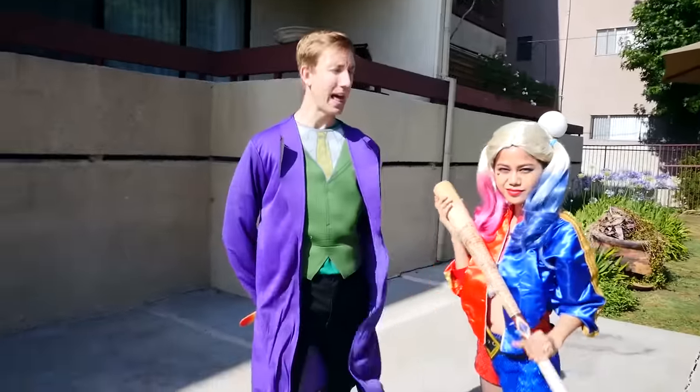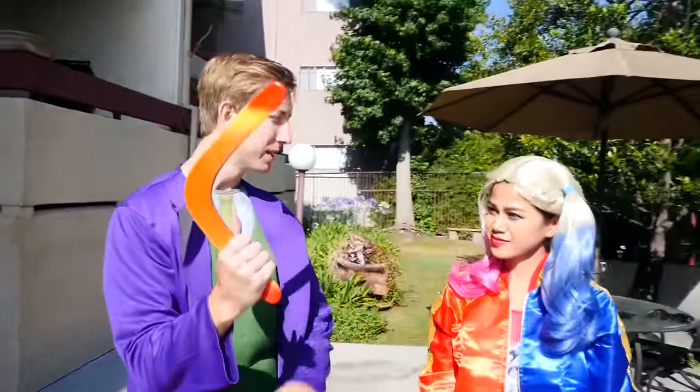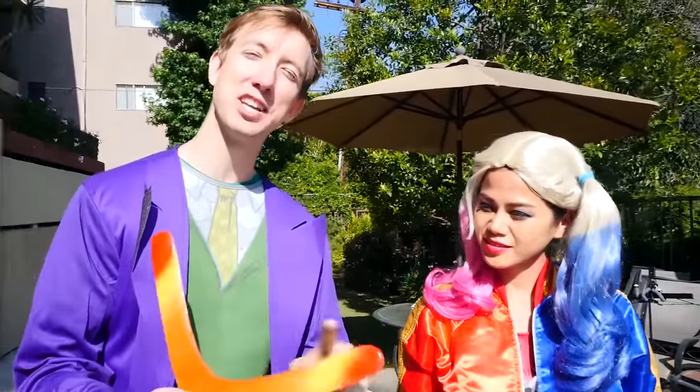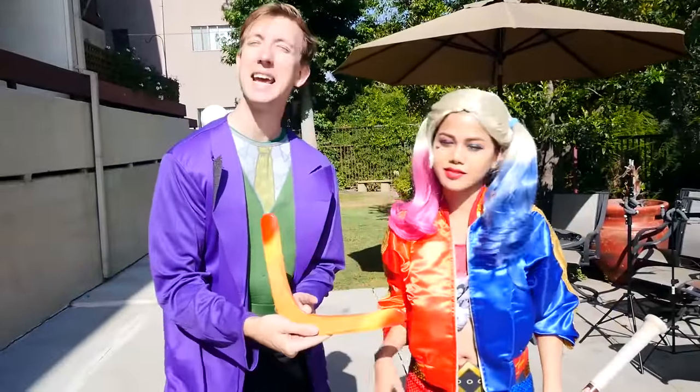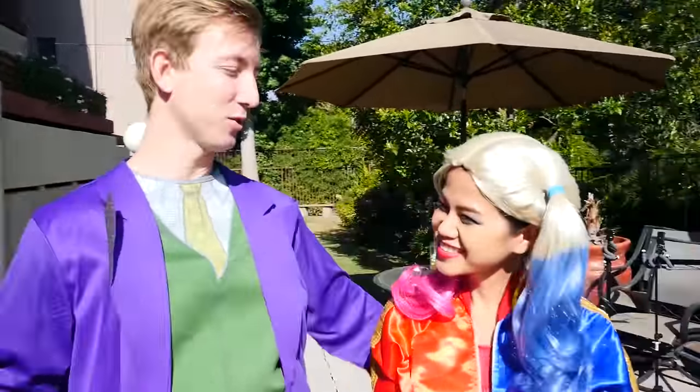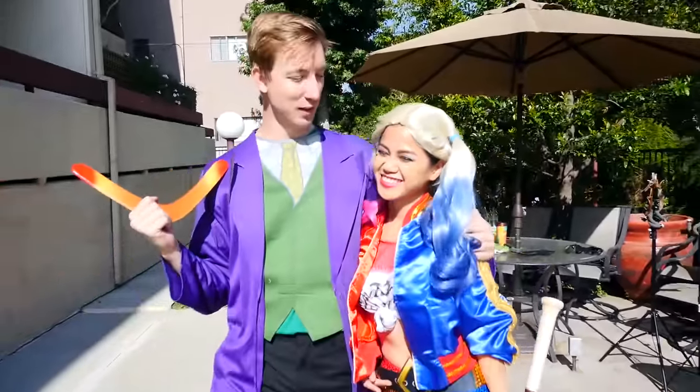Let's go outside and test this thing out on some stuff. Here we go. Hey, get that bat out of here because we are checking out Captain Boomerang's boomerang. Oh. Check it out. And it already has some watermelon residue on the edges here. What? I'm joking, that's paint. Watermelon blood. You're such a joker. I am a joker. I'm not even trying to be. I'm just a natural joker. Is that why you like me, Harley?